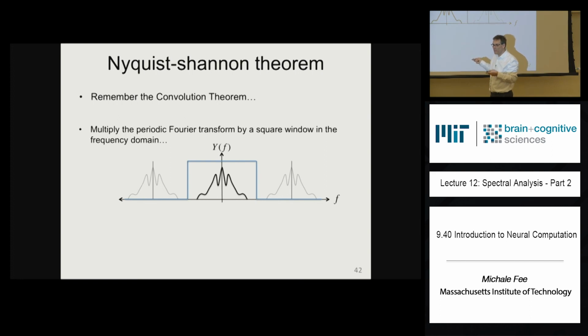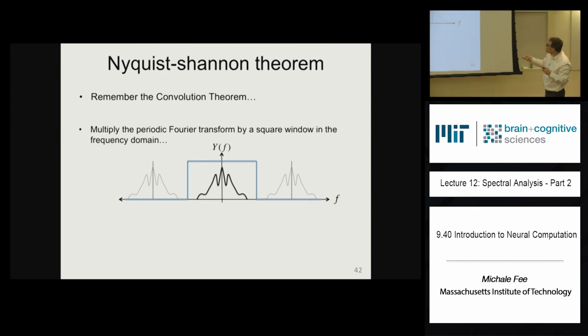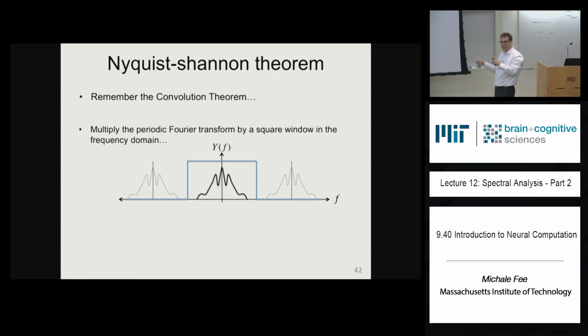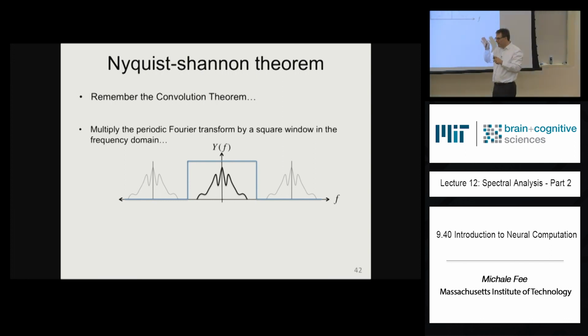Yeah, so it's amazing, right? It's cool. So let me just say what it is, and then we can marvel at how that could possibly be. Multiplying the spectrum by this square wave, throwing away all those copies of the spectrum and keeping that one, is multiplying by a square wave in the frequency domain, which is like doing what? Convolving the time domain, that regular train of samples, convolving that with a sinc function, okay?